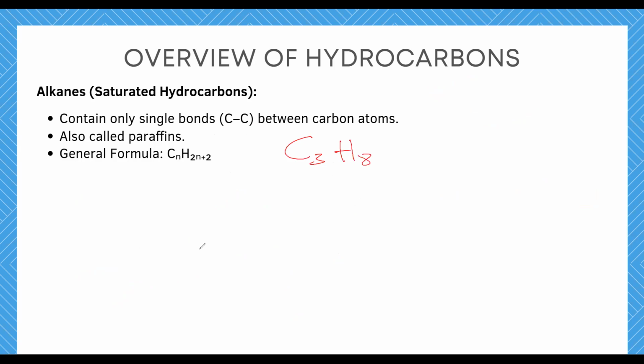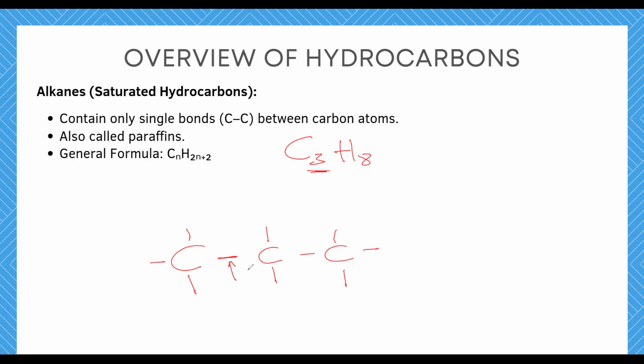C3H8. So we have C bonded to C bonded to C. Did you see how I numbered the carbon atoms? We have 3 carbon atoms. So remember, I told you carbon can take 4 bonds around it. So let's occupy the whole 4 bonds. One, two, three. This is the fourth one over here, right? And then for the second one, I add my remaining 2 bonds. And then for the third one, I add my remaining 3 bonds. Did you see what I did?